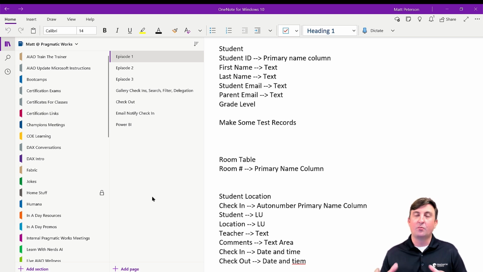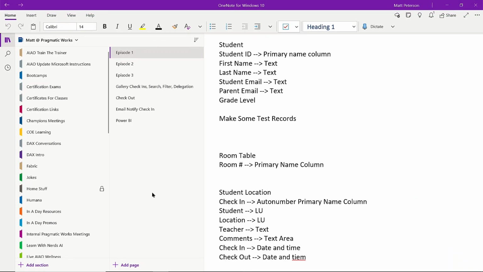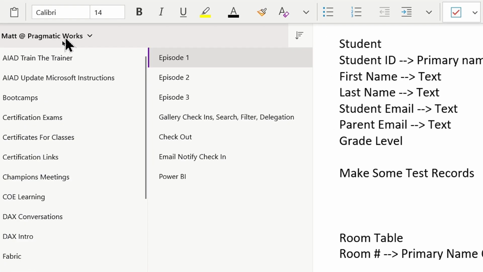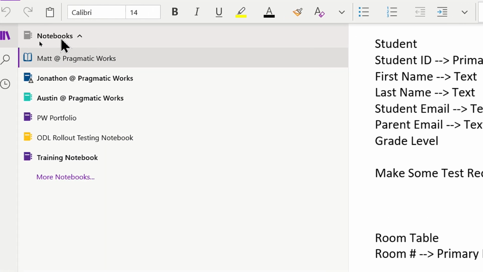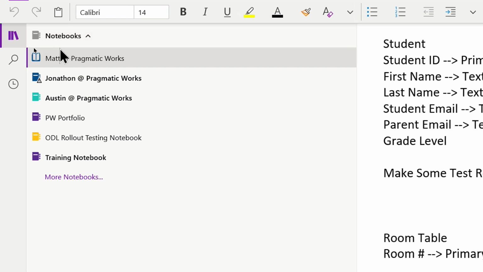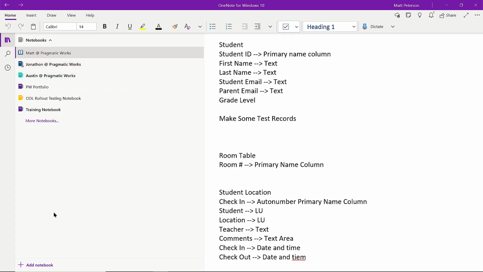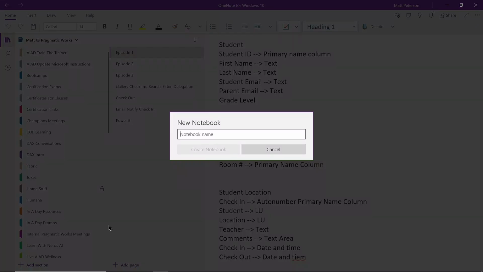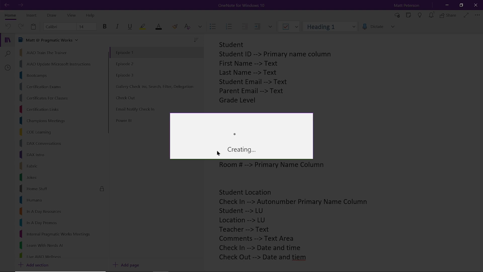So for this series, I'm going to create a OneNote just for it, and that's usually the first step, is how do you even get started with OneNote? So let's take a look at how easy it is to create a notebook. So in the upper left-hand corner here, we can see that this is my current notebook that I'm in, and if I hit this drop down right here, what we'll see are all the other notebooks that I currently have access to, because what we'll learn is you can also share your notebooks with other users as well. So what I would like to do is from here, I'm going to come on down and click on Add a Notebook. And when I click on Add a Notebook, the first thing it's going to ask me to do is give it a name. So I'm going to call this my YouTube series notebook. And then I'm going to come right on over here and hit Create.